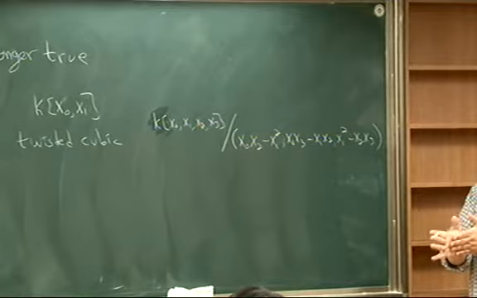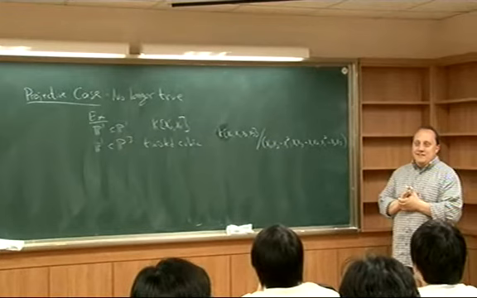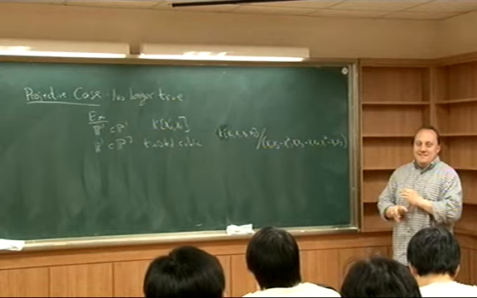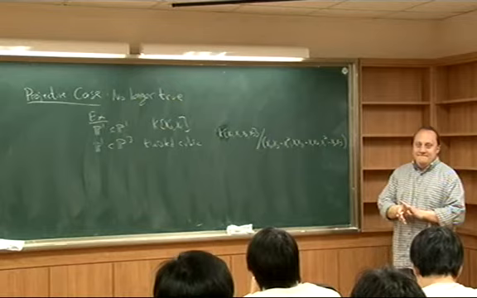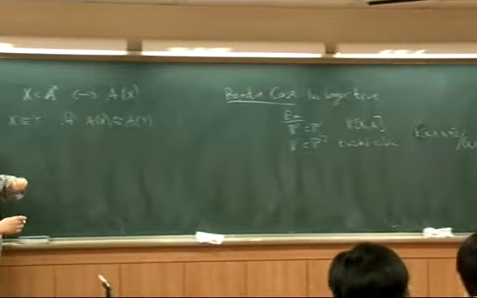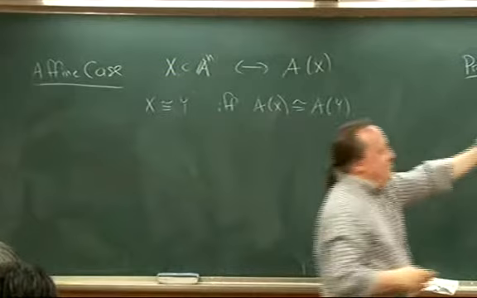Since this is sort of a grad student talk, can somebody tell me why these rings are not isomorphic? I'll say it's obvious they're not isomorphic, just for added pressure. As a hint, look back at what you know in the affine case. In the affine case, you know that varieties are isomorphic if and only if the rings are isomorphic. So here we have two rings, and I'm claiming they're not isomorphic. Think about the varieties that these things correspond to.